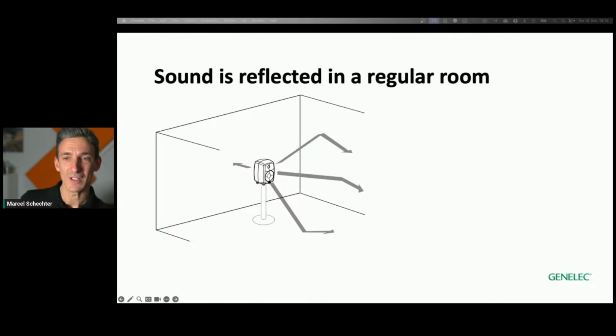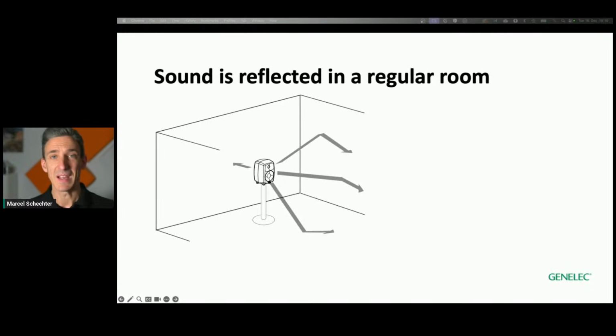In a real room, of course, sound is reflected by almost all surfaces. So first of all, walls, the ceiling, floors, but of course also your desk, your console, screens, furniture, almost everything you have in a room will reflect the sound. Usually, as you see here in this image, we have an angle. The sound hits, for example, the wall at this angle, and it will have the same angle then for the reflection. This is true for mid and high frequencies.